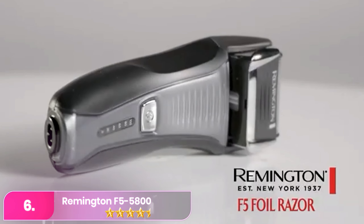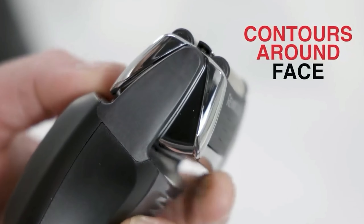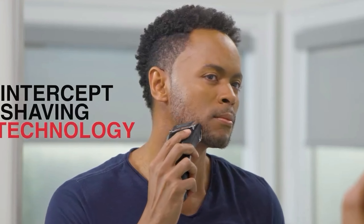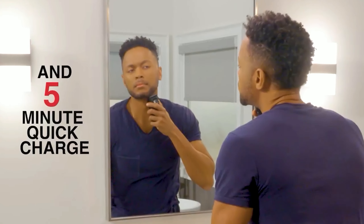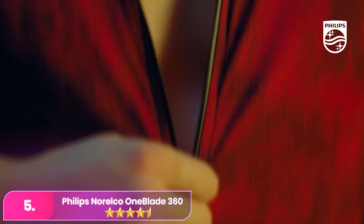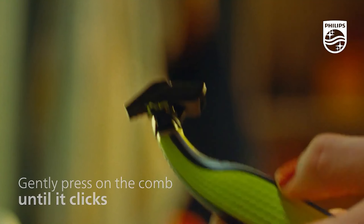Number six: Remington F5500. The Remington offers a solid foil-based shave. It isn't pretty or sleek, but it gets the job done, delivering the closest shave among the options we considered. The shaving mechanism grabs the skin more roughly compared to higher-end models, which can lead to extra irritation and redness. Additionally, the build isn't as sophisticated as other shavers, with one user noting it felt like it might fly apart any minute. However, if you're on a budget and need an electric razor that produces decent results, this is a good one to grab.